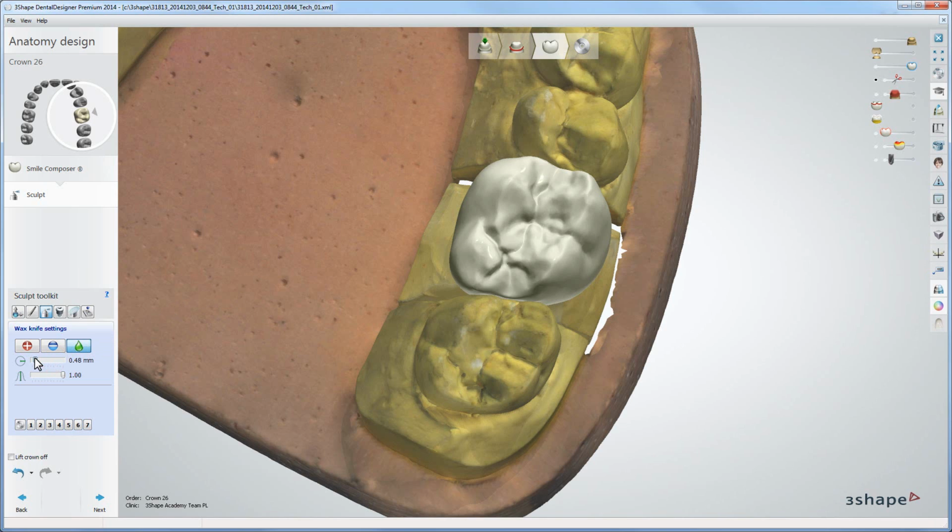Select the radius and level of the influence of the wax knife by using the 2 slide bars. Alternatively, use Shift and mouse wheel to change the radius, and Control button and mouse wheel to change the level.